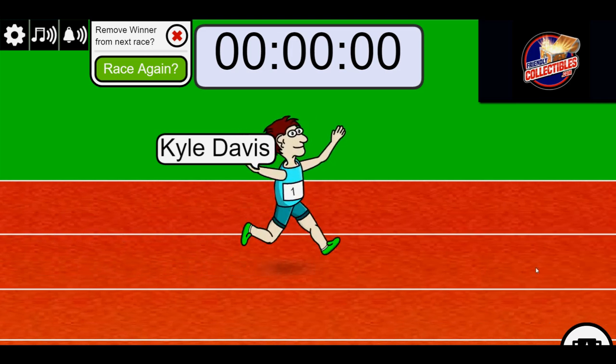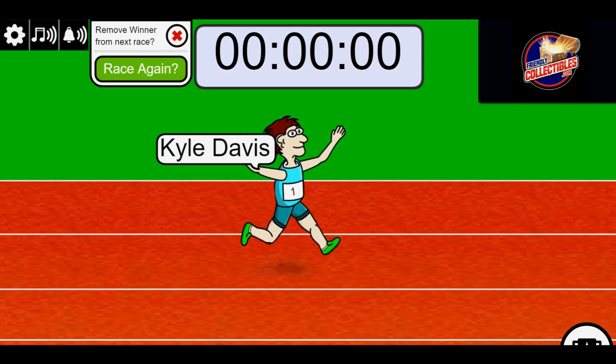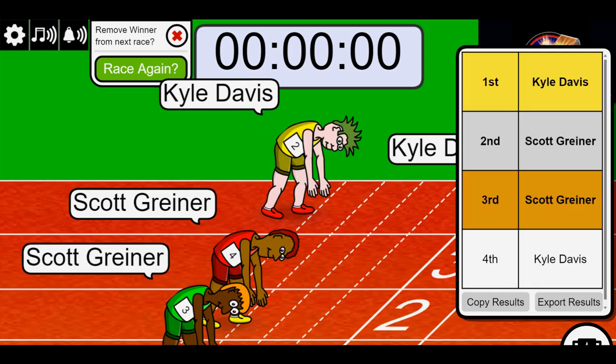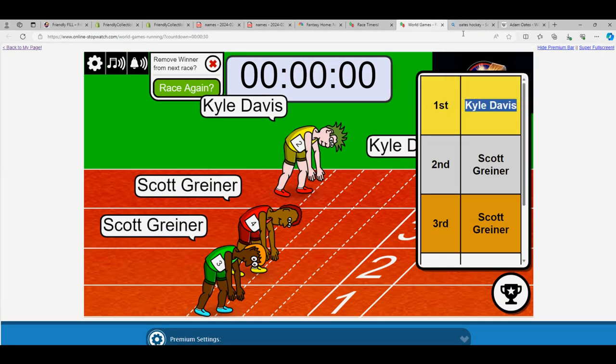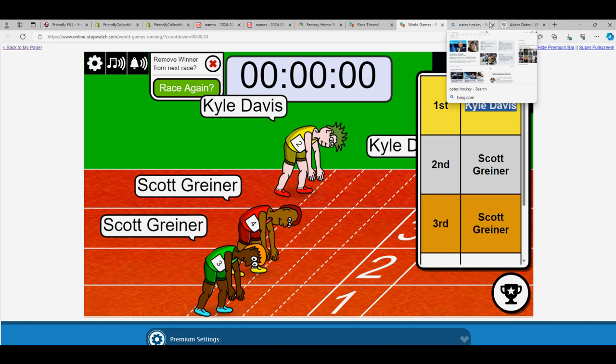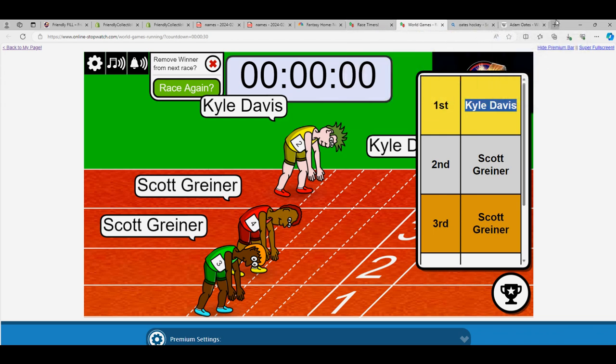Yeah, man, Kyle had the eye of the tiger. Well, there you have it. That is the end result of a little race action. Let's start with the box break. Here we go. I'm going to bring it over to random.org where we will do some randoming.